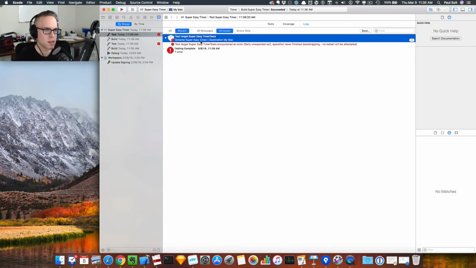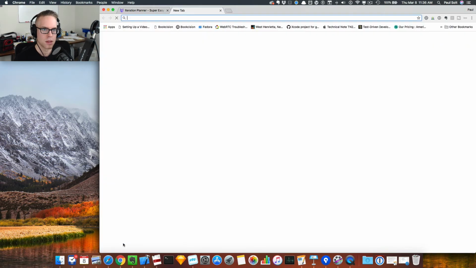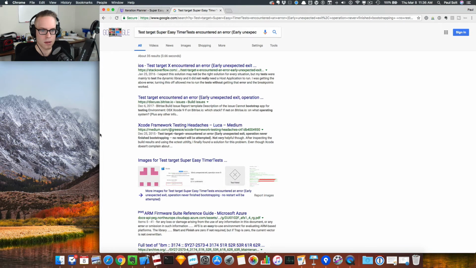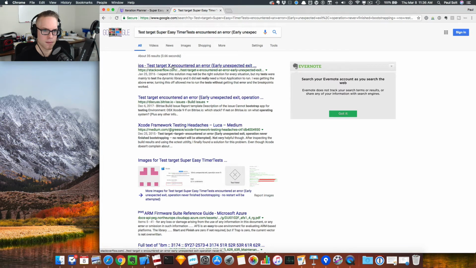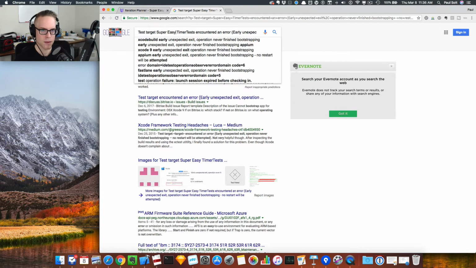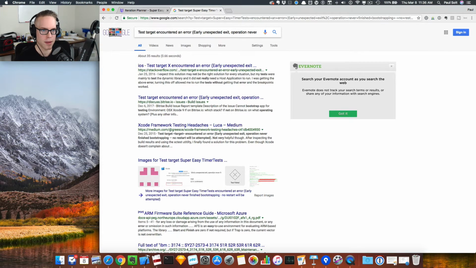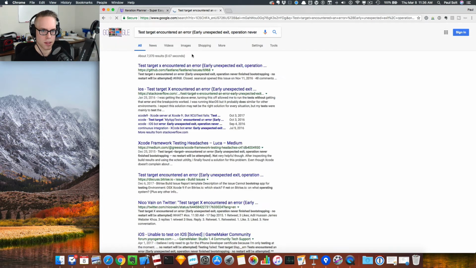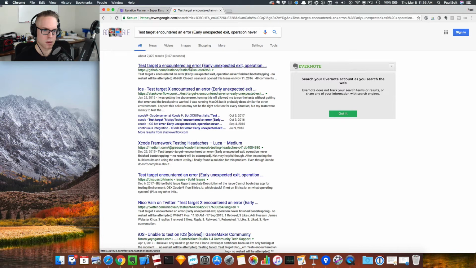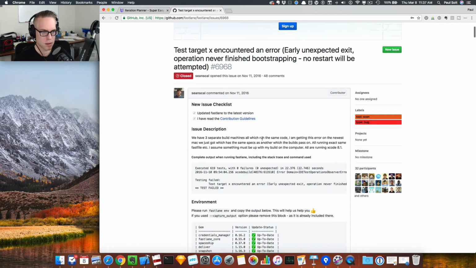It looks like it's not connecting to the app. And what I'll do is I'll copy this error message and we'll go over here and search for something. And I've got some keywords that are related to my thing, so I need to get rid of those in this search. Try that one more time. Okay, so this one, someone's having an issue with Fastlane.